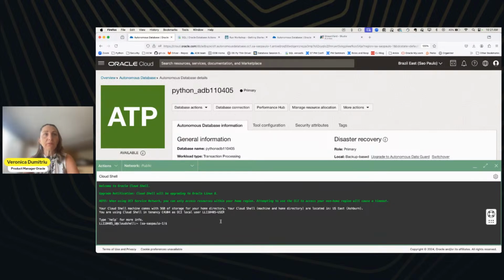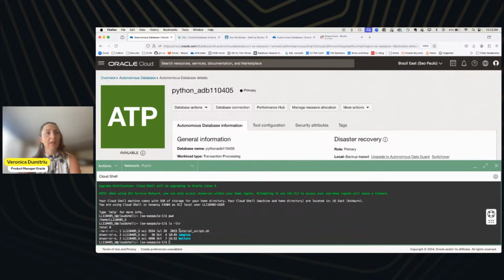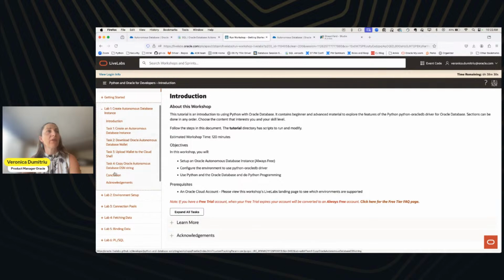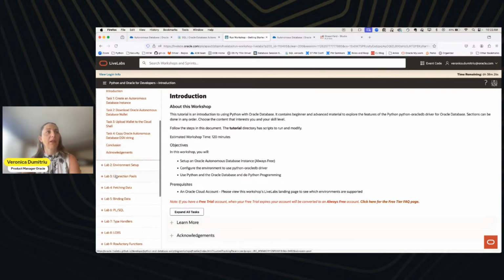So over here, if I do a pwd, this is my home, and if I do a list, you will see that I already have, if you go through the labs, whatever I tell you is already done, it's detailed in these steps of the lab.